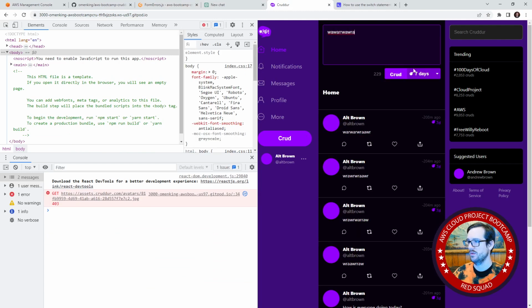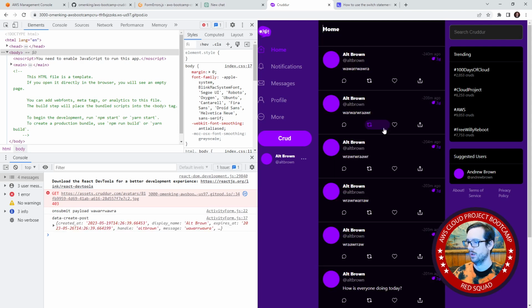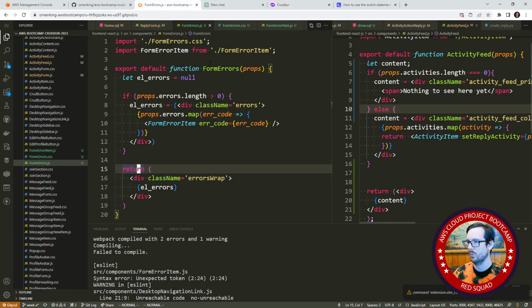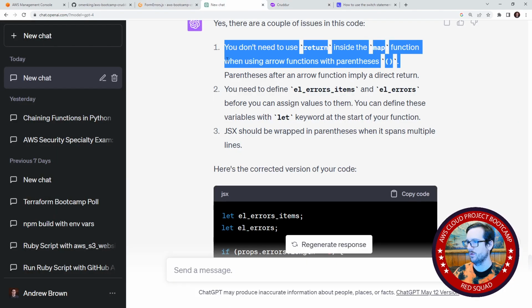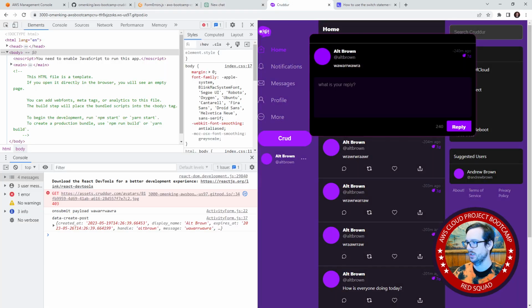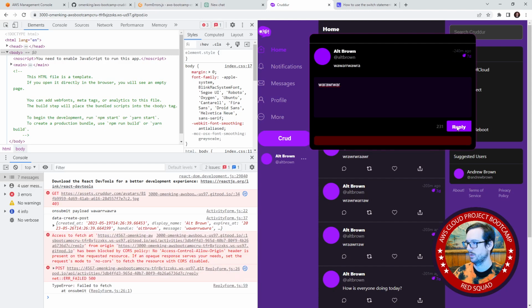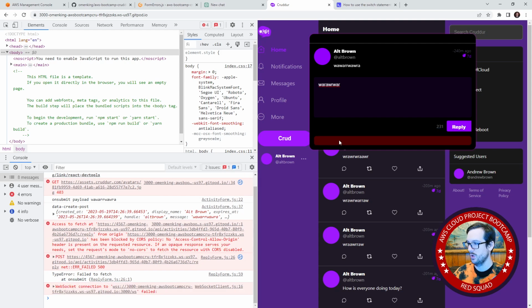Oh, and you know what? It was on this page, not the reply form. So it's possible that it was working, but where did we put this in actually? No, on the reply form, never mind. So we'll go back over here and try reply. Ah, there we go. So now we are starting to see something for errors. It's not exactly showing up how we want. There's no error message on the inside there.